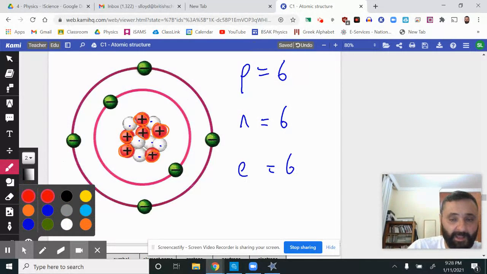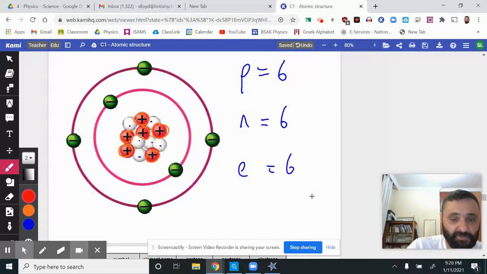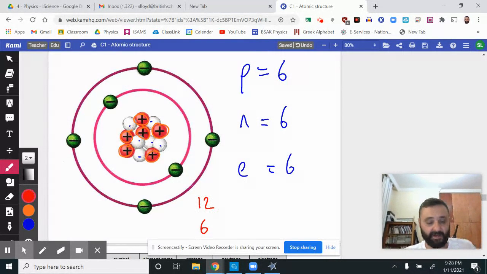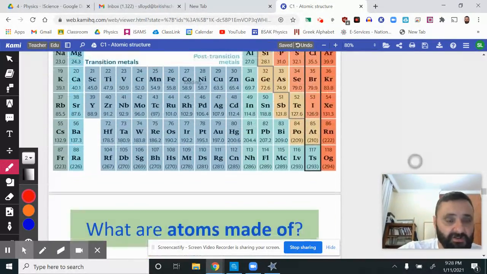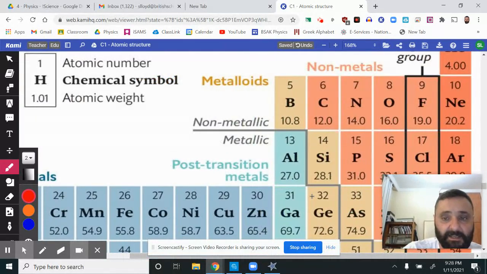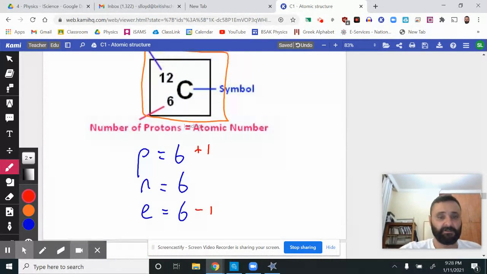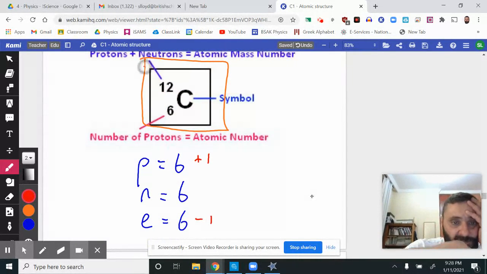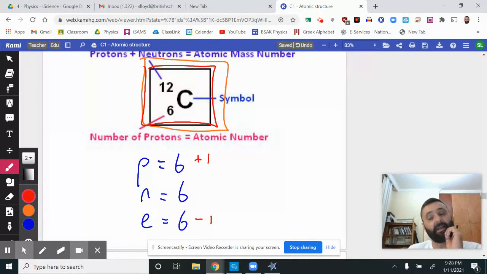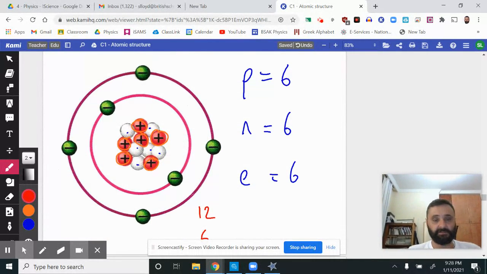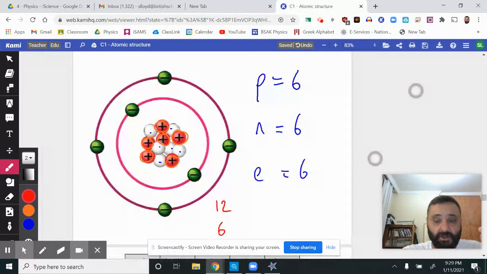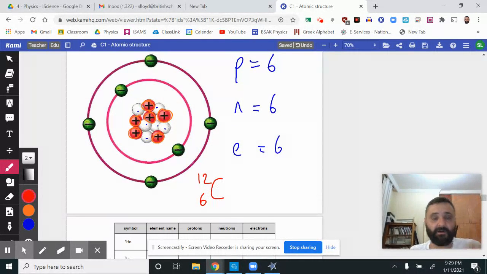Mass number and atomic number. Now the atomic number is the number of protons, so that's 6. The mass number is protons plus neutrons, so that's 12. So looking at our periodic table, if it's got an atomic number of 6, it must be carbon. So there we have another picture of a carbon atom. So that's working out what's inside a carbon atom from just the mass number and the atomic number, and that's figuring out what's inside an atom, or what element it is, from looking at the atom. So that is a diagram of a carbon atom.